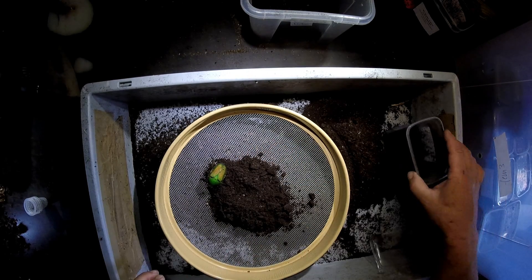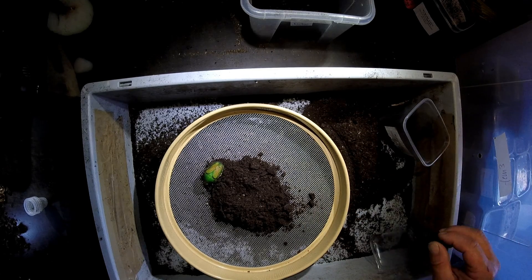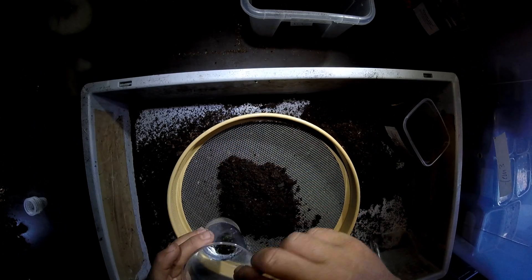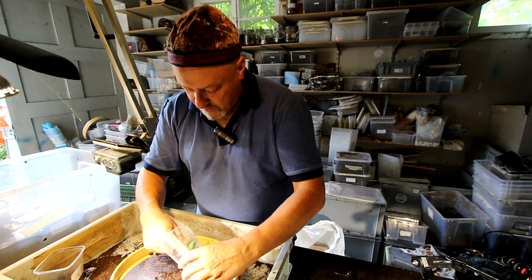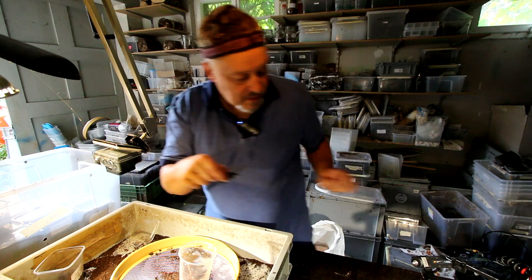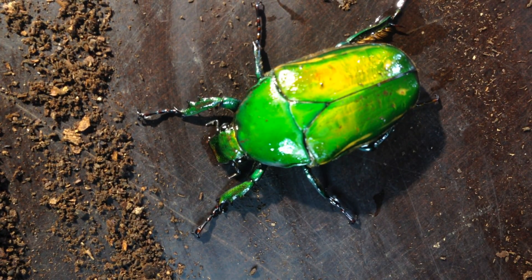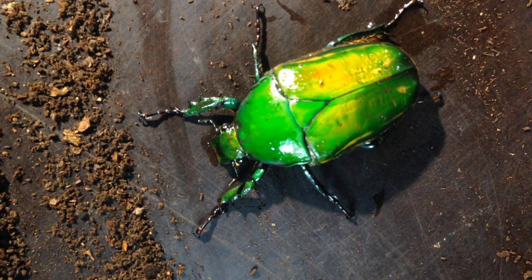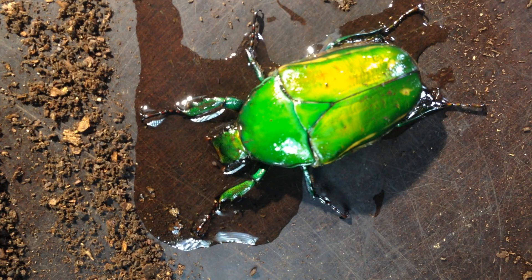That's a nice female! This is immaculate — immaculate coloring. That's really nice. I will wash this little lady before I show her to you. It seems a bit rough, but it's a good way to clean them and show you the whole beauty of this insect. Look how nice she is — this is Mecynorhina torquata immaculicollis. I can see she wants to drink some water or fruit. She seems a little dried out, so I put some water so she can drink.